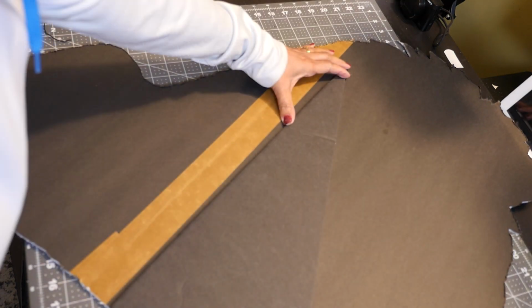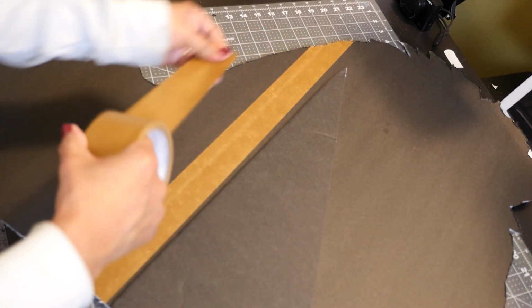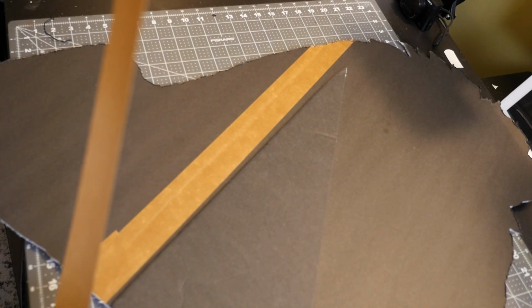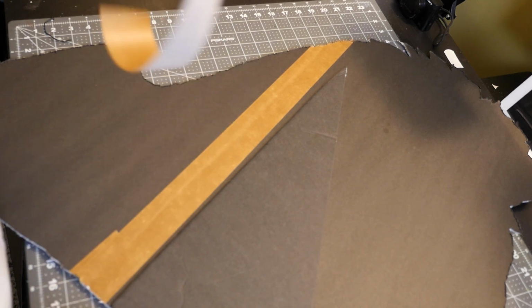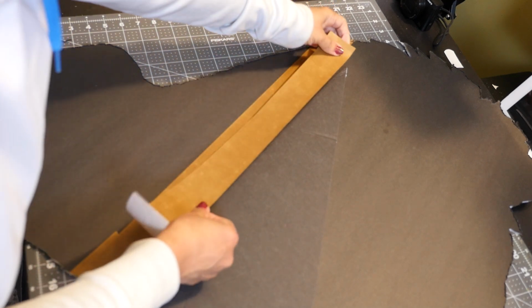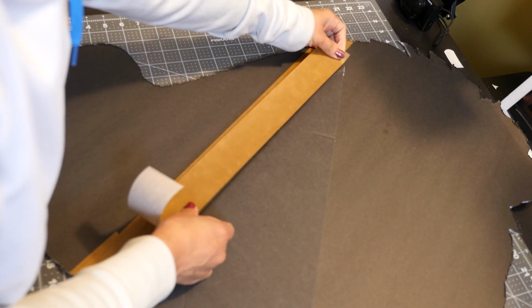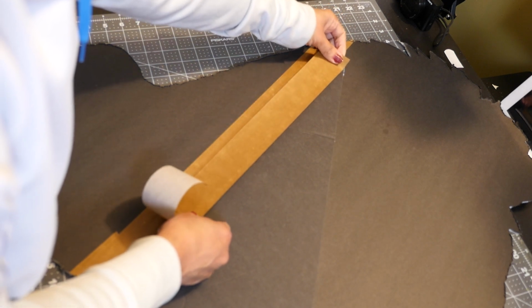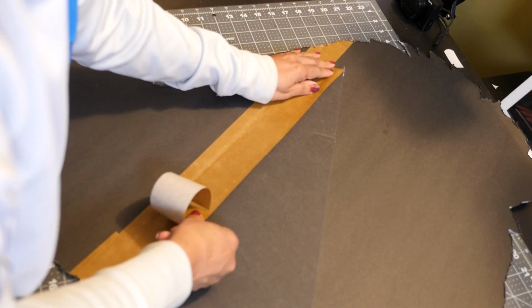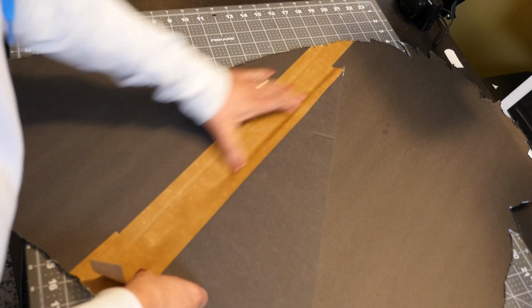Now I want these standing pieces to be able to lie flat, so I could put these away and store the pieces flat. So I'm going to use the same packing tape. I'm laying the triangle flat. I want the straight edge in the middle. I want the point at the top and the longer edge of the triangle at the bottom. I'm putting the tape down, not right at the top of the point, but a little below. And I'm just going to tape that straight edge down.